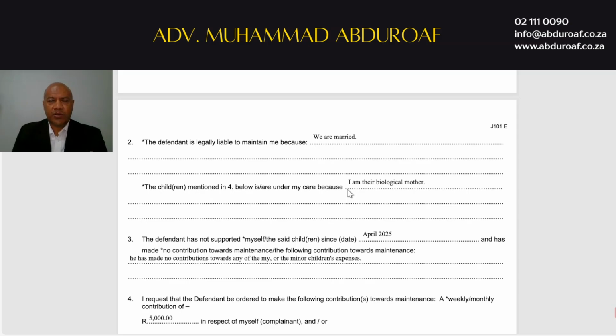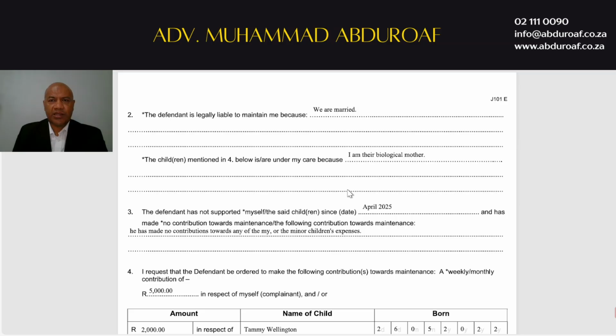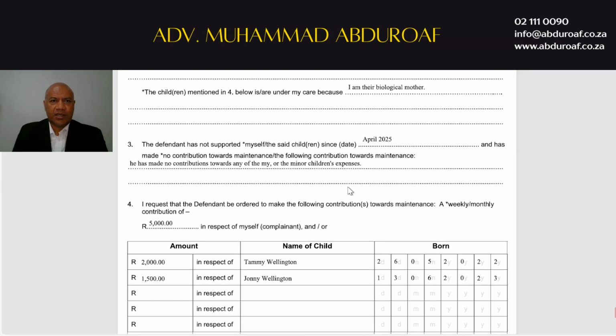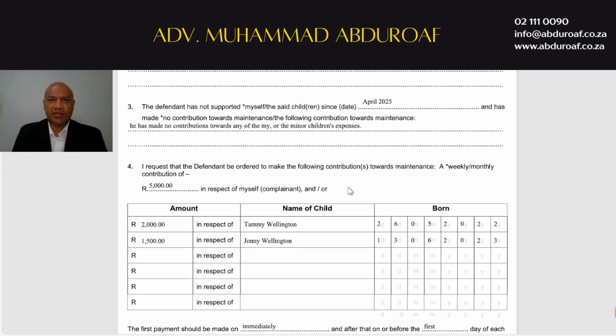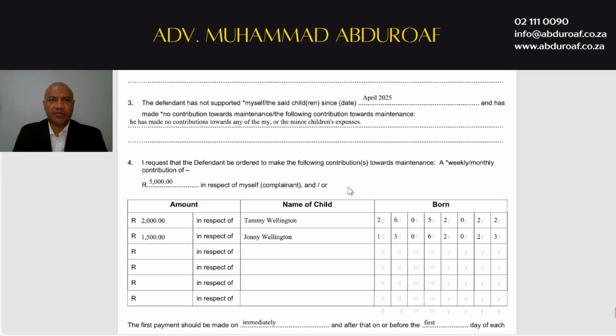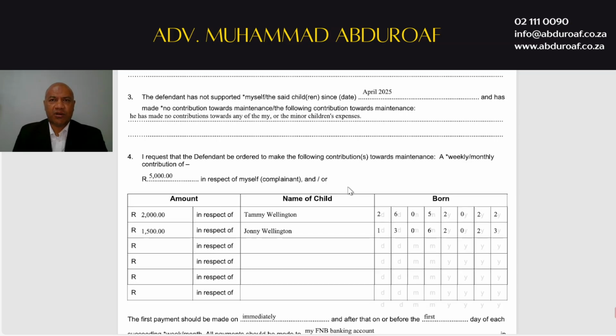The reason why you are taking the other party to court for maintenance: the defendant is legally liable to maintain me because you are married to him, and to maintain the minor children because he is their biological father. The third point, when last has the other party paid maintenance? In this case, April 2025. And the other party has not contributed towards the following, you include it in the specific section.